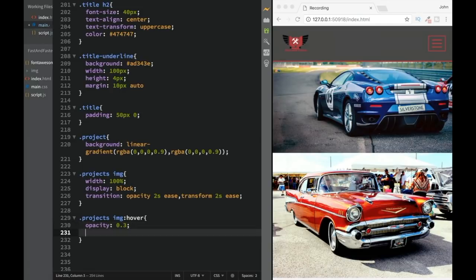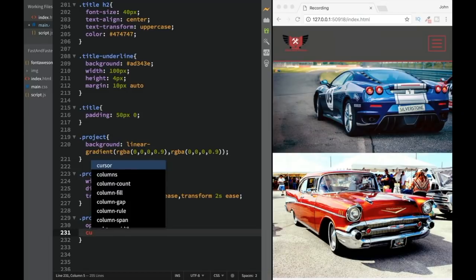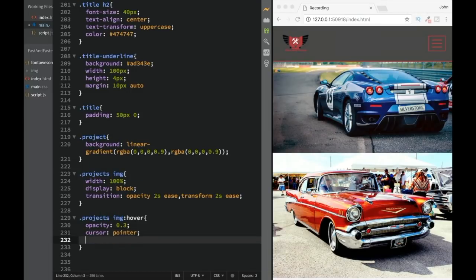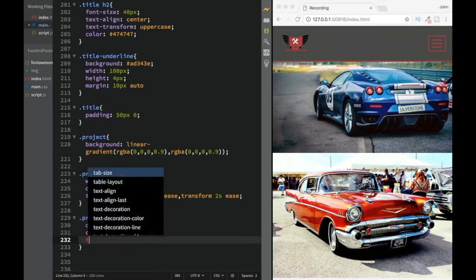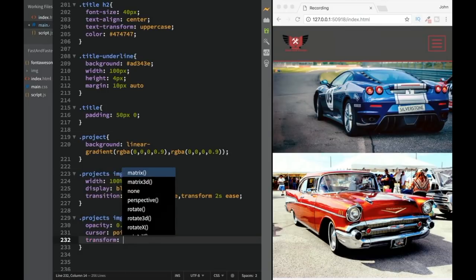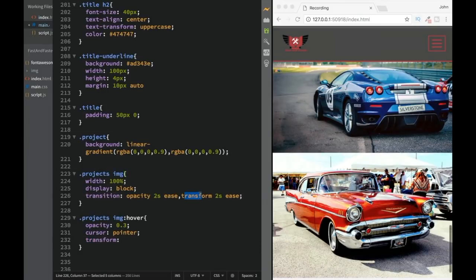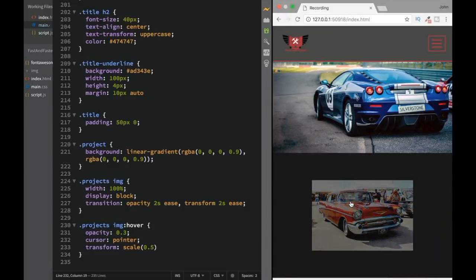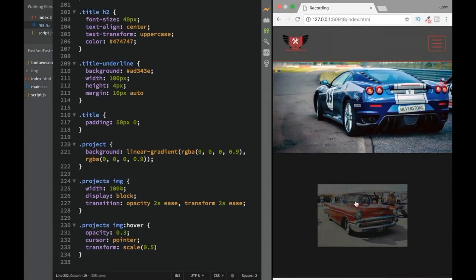And another one that I would want is, as I'm hovering, the cursor to be pointer, and then I would want to create a zoom in effect, right? So here I'm going to say transform, and you can see over here that we have this property, right? We had it with transition. I'm going to say scale, and if I want to zoom in, I need it to be more than 1. And if I would want them to be smaller, I would want less than 1. So let's say if I would want to zoom out, I'm going to say 0.5, and you see what happens. Right? The image over here is scaling back.